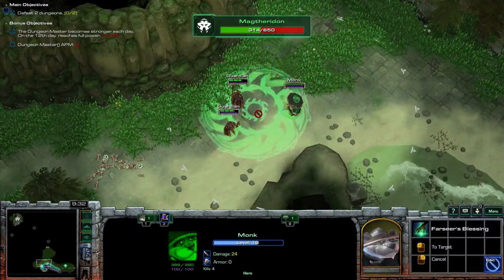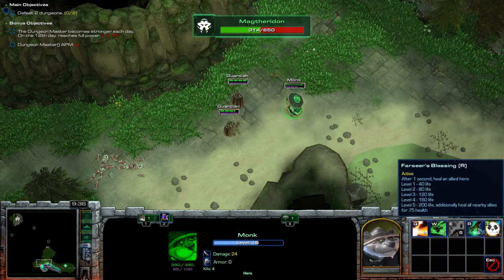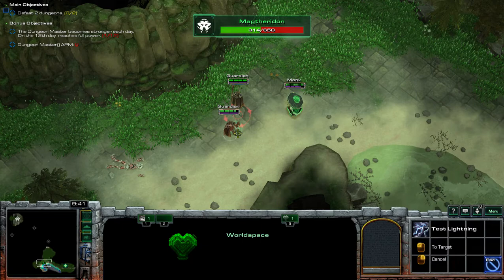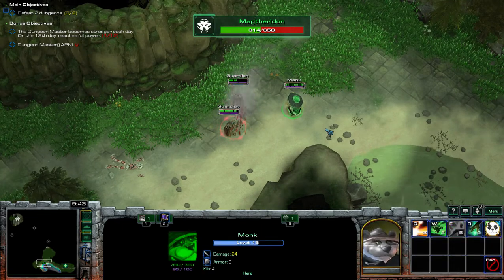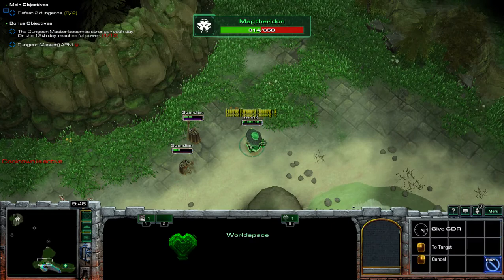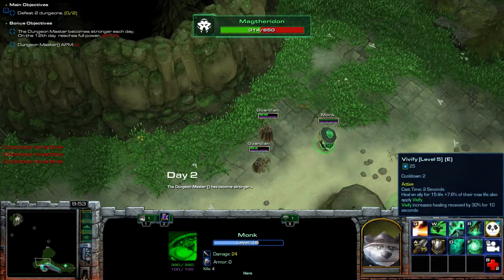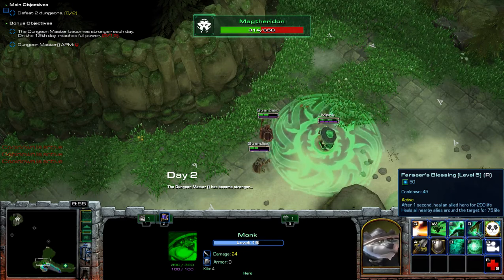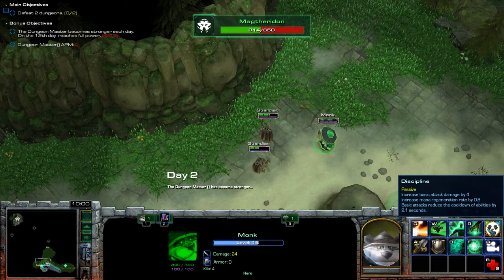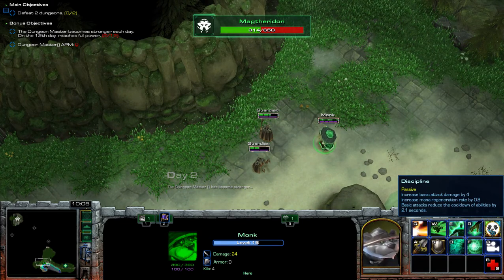R is after a second it heals them. Once you level this up to rank 5, it will also heal nearby allies. So we'll do that right now. Just get this up to level 5. It's also got a really long cooldown. Your Discipline's cooldown reduction is 4 times as effective on Farseer's Blessing. It's based on the cooldown of the spell, so the longer the base cooldown of the spell, the more this cooldown reduction will affect it.